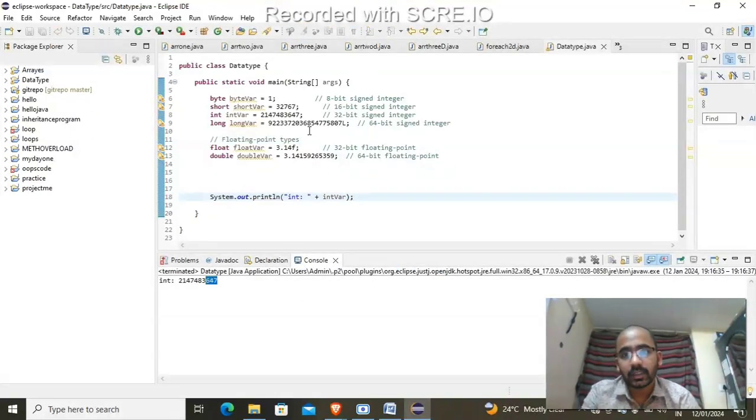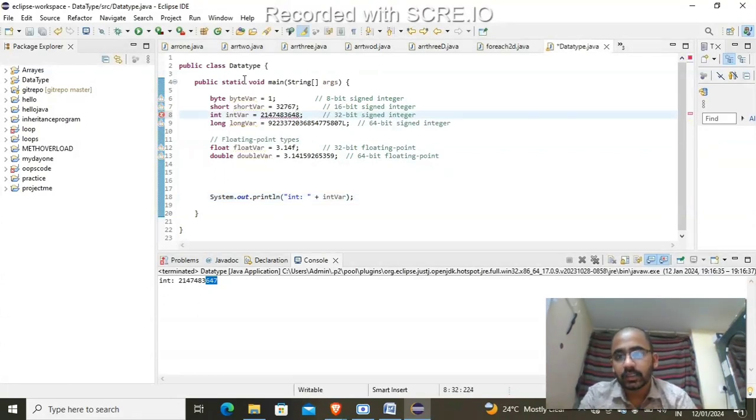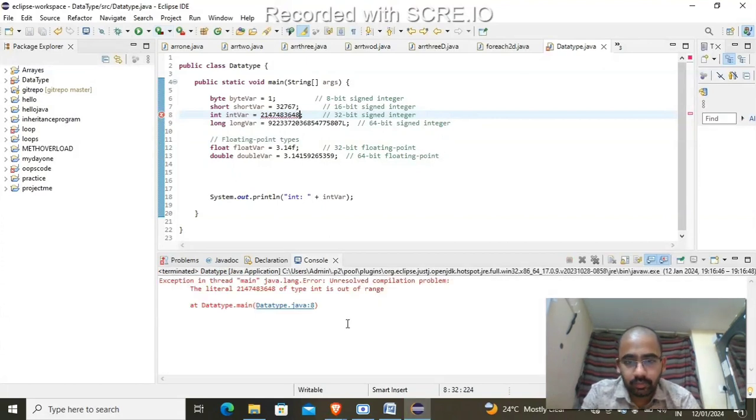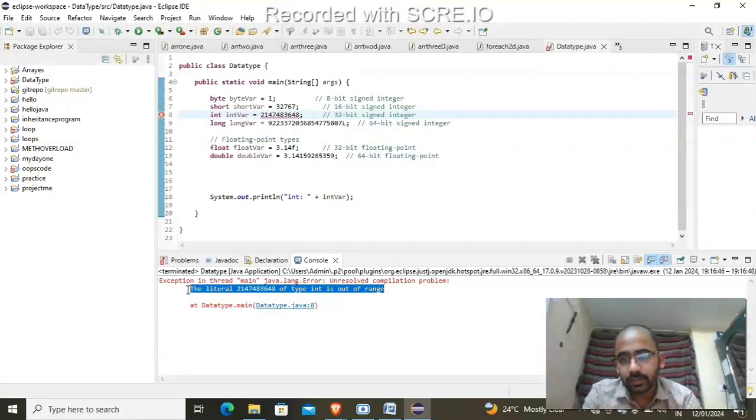If we increase it, it shows an error. That is out of range, because the integer only stores up to that limit.